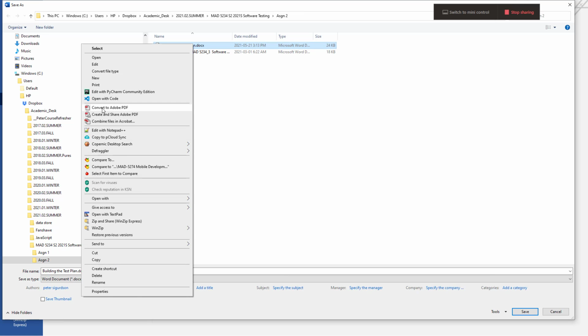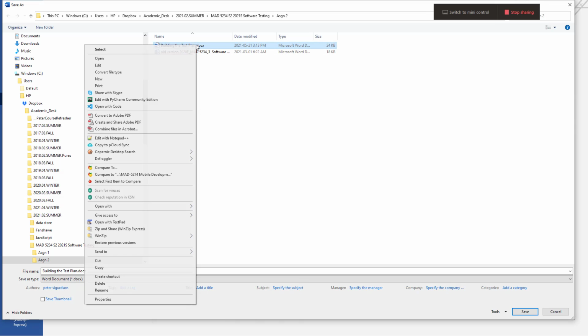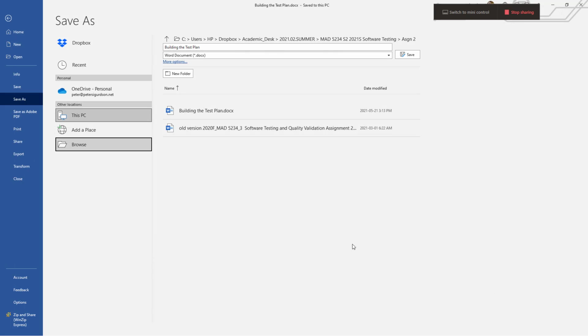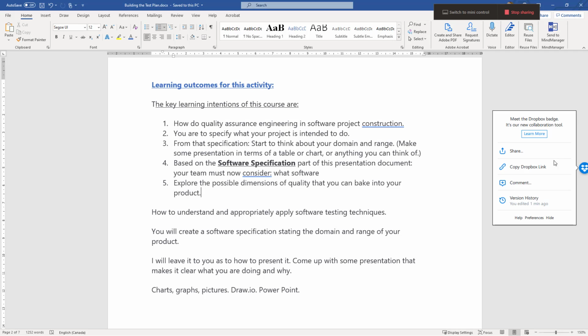I have to go and heat up my coffee here. But, where's Dropbox? Why isn't my Dropbox here? Did it crash? No, it's right there. How come I'm not seeing Dropbox? This is so strange. Anyway, it doesn't matter. I can put it up in Moodle. Oh, anyway, I've got my Dropbox badge over here.